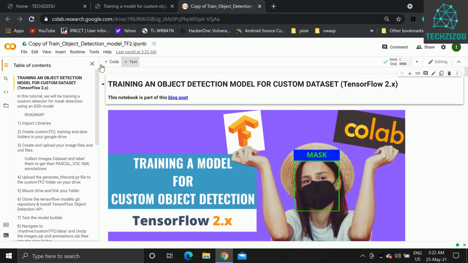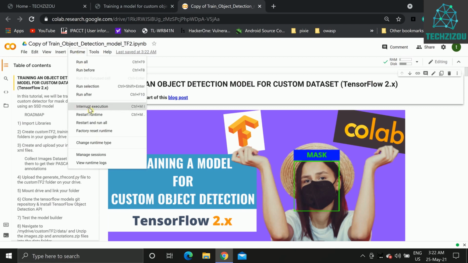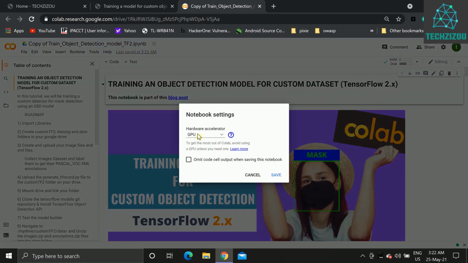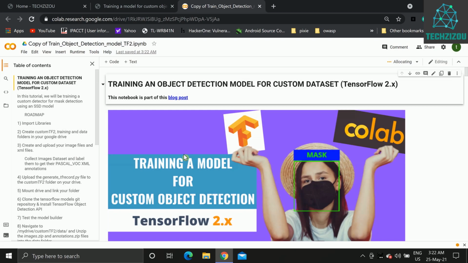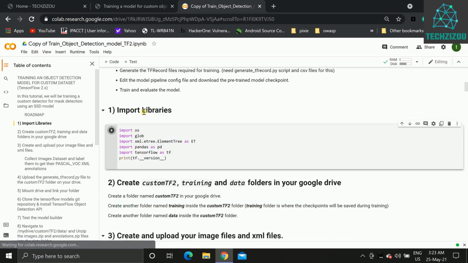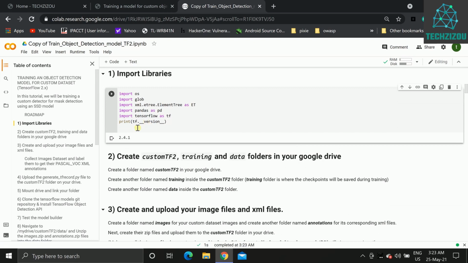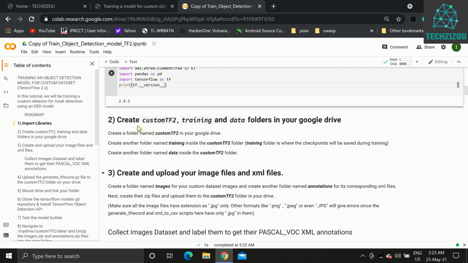Once this is connected, click on Runtime, change runtime type, make sure this is GPU. Now we can begin. Run the first step, that is import libraries, and we'll see the TensorFlow version. The default TensorFlow version for Google Colab right now is 2.4.1, so that's okay since we are doing this training process using TensorFlow 2.